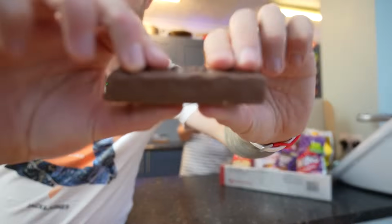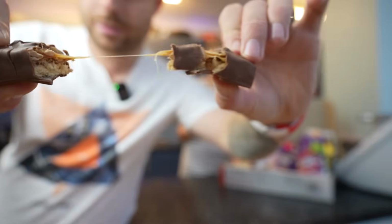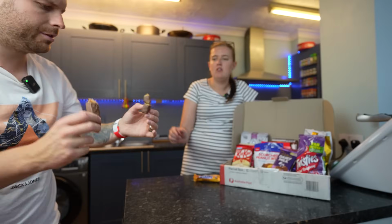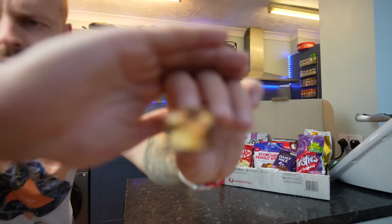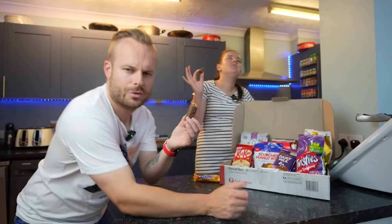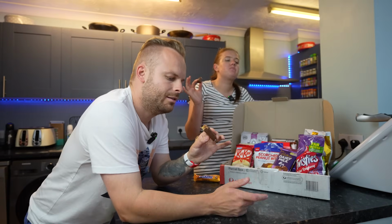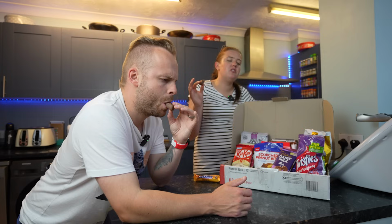Okay, right, let's get the focus and then go. Has it got a pull? Oh, it does have a pull, sort of. You can have the smaller piece. Thanks, I'm probably not going to eat it. So as you can see, it doesn't look much different to a normal Snickers because butterscotch looks similar-ish. Is that like a biscuit? You're going to love this, I think.